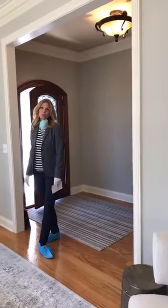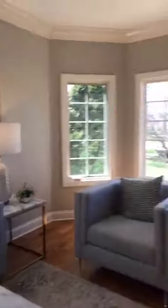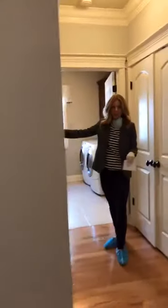We go back to the front of the house into the formal living room — this could also be a perfect music room. Notice the exceptional light throughout this home. Coming back to the center entry, we have the powder room and access to the attached two-car garage. We have a great mud room, and a beautiful clean detached garage for two cars with an epoxy floor. In the mud room you'll also notice the washer and dryer, plus a bonus second-story laundry so you have two washers and dryers — first floor and second floor.